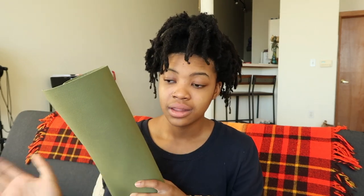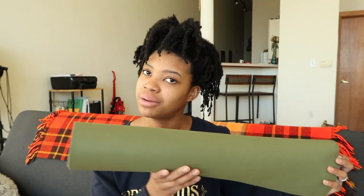These are super grippy. I've had this since March because she gave it to me for my birthday. So you can do the math, so many months. There's still a lot of grip on it. It also holds essential oils. When I do a deep clean, I'll put essential oils on there, and the essential oils are embedded in here for like 2 weeks, and it just smells really good. So right now my mat smells like bergamot. But yeah, jade mat, if you guys are interested in what I use, that's what I keep in my yoga bag.